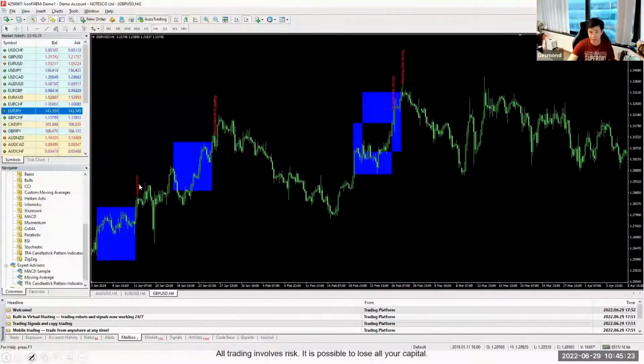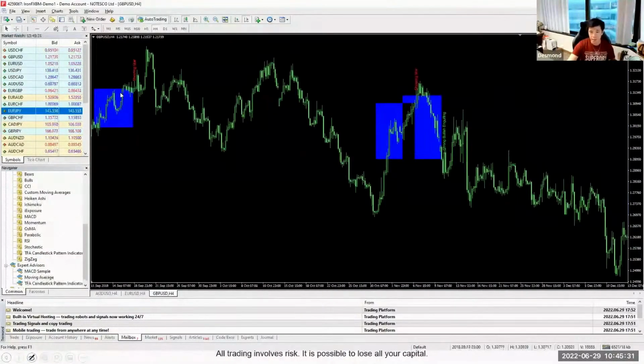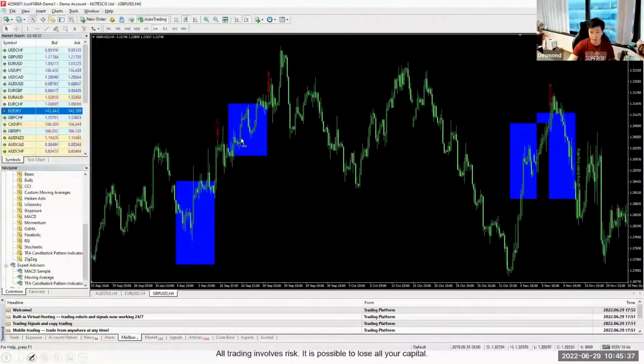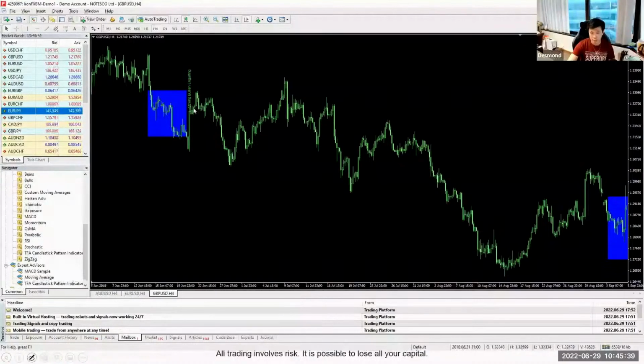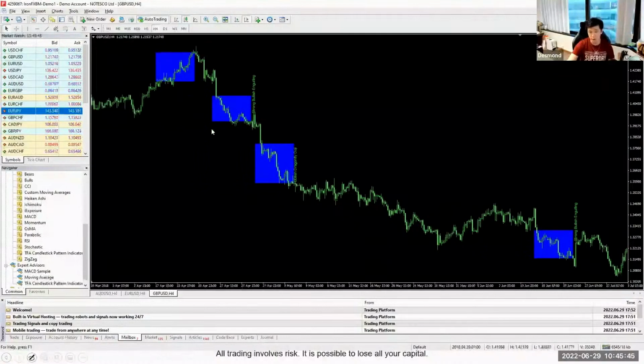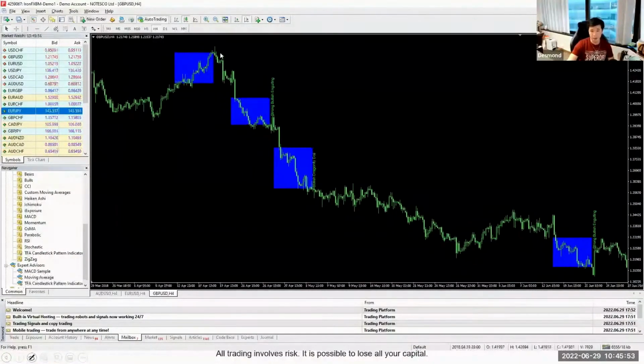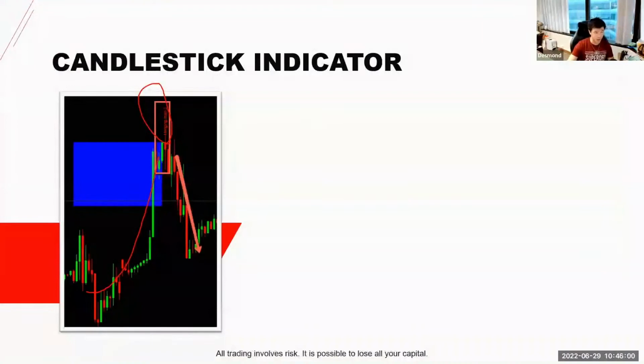Nice engulfing candle here, nice hanging man. This shooting star formation was very nice before it dropped. Engulfing candle was nice here before it bounced. This didn't work very nicely. This one touch, you would probably have got stopped out of this trade. Evening star here. This engulfing candle, it's nice. This one didn't. These two trades didn't work out very well. These trades did work out very nice. It caught one of the biggest drops with candlestick. I think it's a very nice drop from here. So this candlestick pattern indicator is something which you can use to complement your trading.